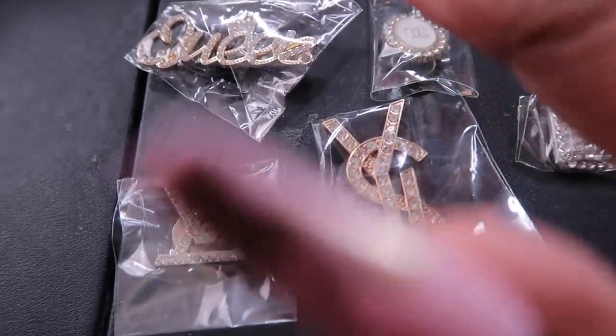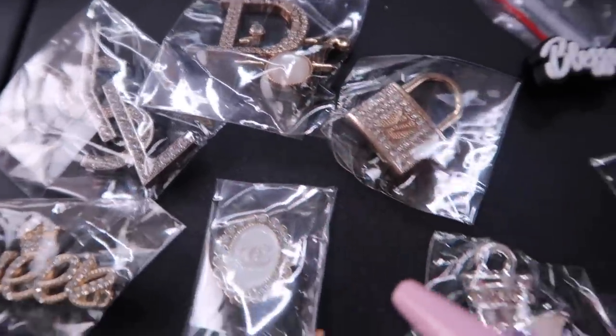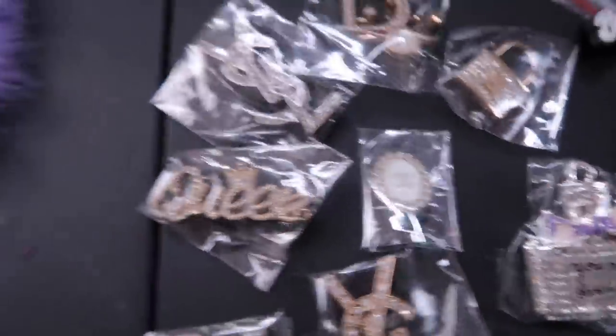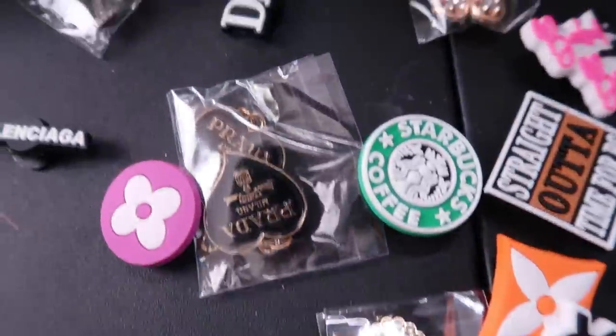So here are the charms that came in that bag that I just emptied. Oh, I'm finna do all my Crocs. Me and Shug finna do our Crocs. Thank you so much. Oh my gosh, it's a big plait. And these were in here as well. So thank you so much. I'm gonna do me some Crocs. This all of them, guys.